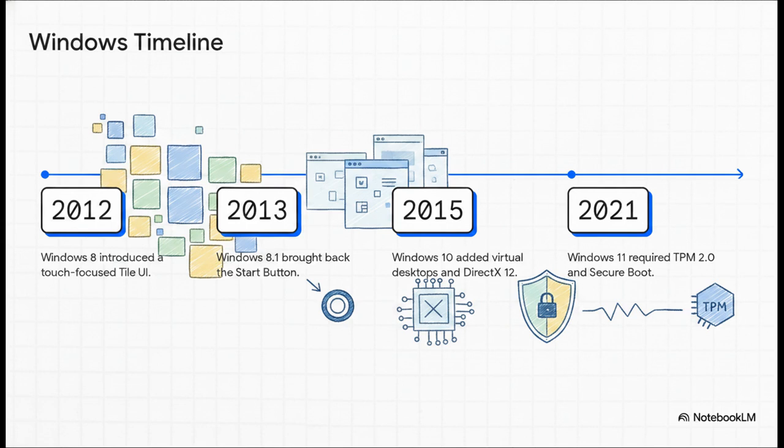Then finally, we arrive at Windows 11. Now, the absolutely crucial point here is that Windows 11 completely changes the baseline. Yes, it forces modern UI changes, but more importantly, it strictly requires a TPM 2.0 hardware chip and UEFI secure boot. And look, this isn't just Microsoft trying to sell you new PCs. It is to create a hardened defense against firmware-level attacks that software alone just cannot stop.